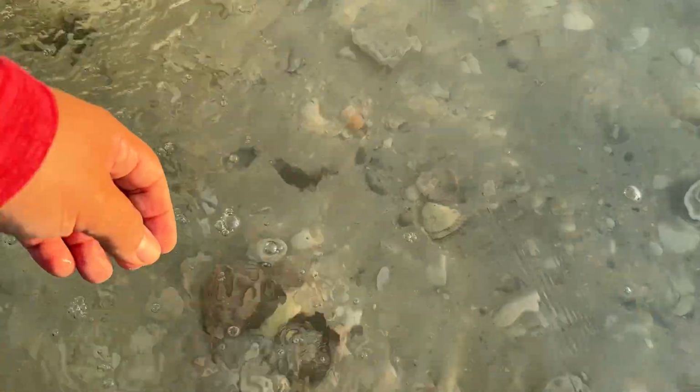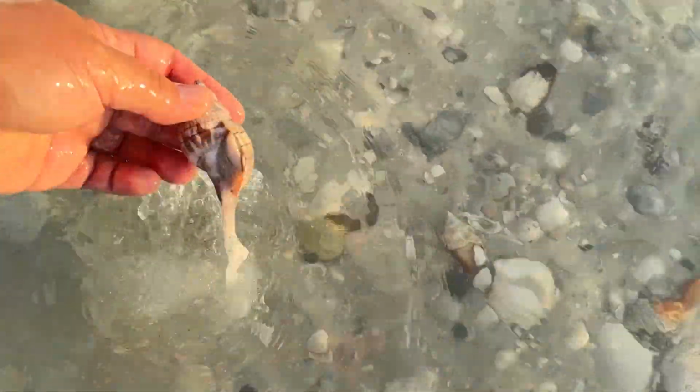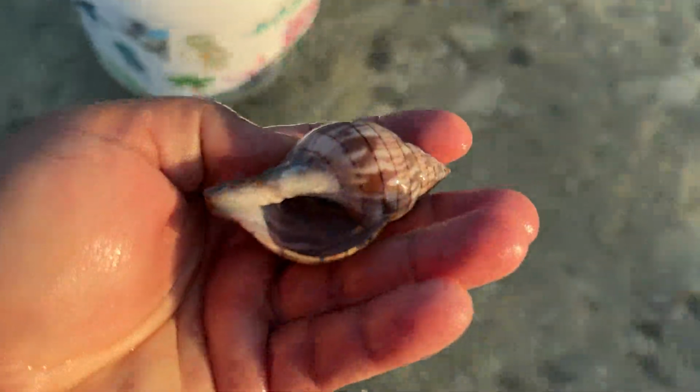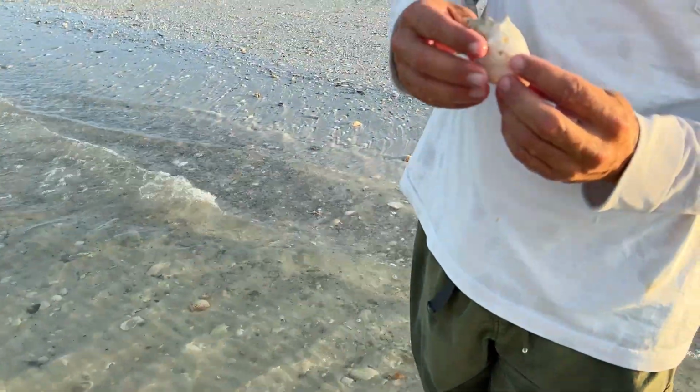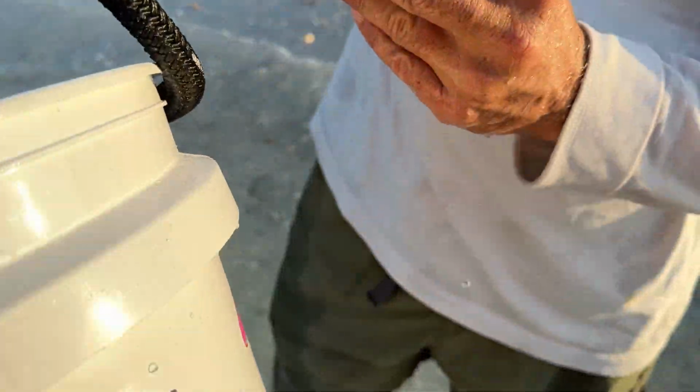When I found an older, bigger one next to it. Oh, really? Oh well. All right, maybe I need to walk backwards and look in that hole again. Well, I do think that zone we walked through is not a bad zone to walk back through. This one's a little busted up, but I can tell because it still has its shine. It's an albino. Absolutely. Add it to the bucket. There it goes.